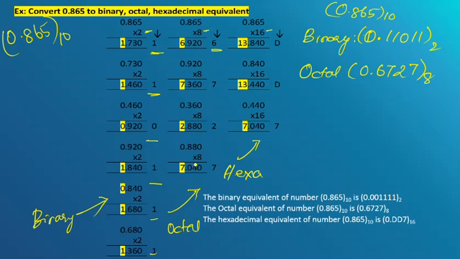So do I have to do it only 4 times? Yes, you can do it for the 5th time, 6th time and 7th time, because the fractional point you can extend to any number of digits. Next thing is we are going to go for hexadecimal.